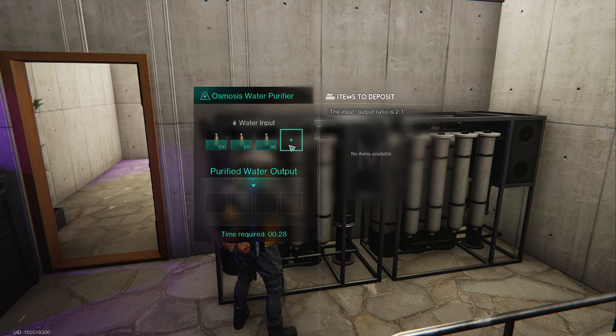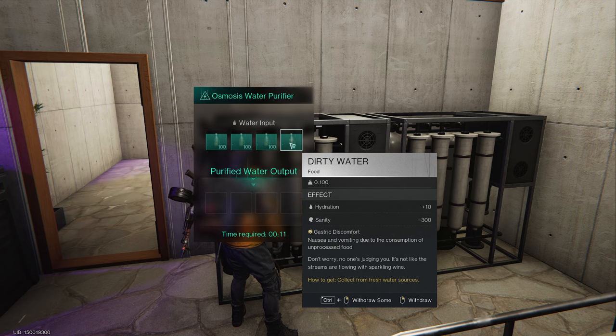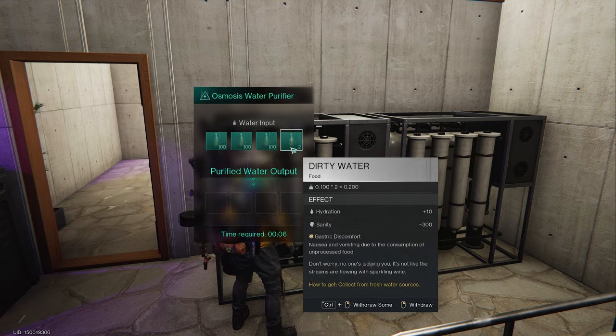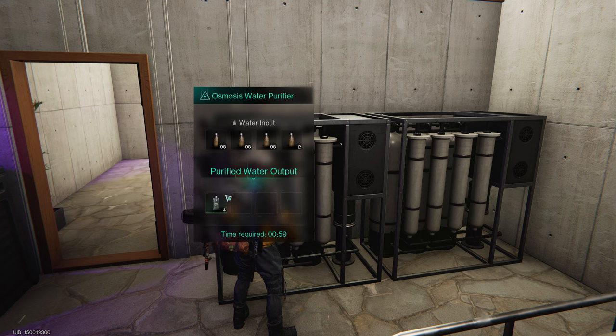You want ideally all four slots in your purifier full, because each one of these ticks off at the same rate. So when this is full it's going to trigger all four of these. We'll see just in a second — now we get all four. We got one in there, and at the very last second we got a couple in. And it's going to trigger one off of each of those. And now it's going to start the process all over again.